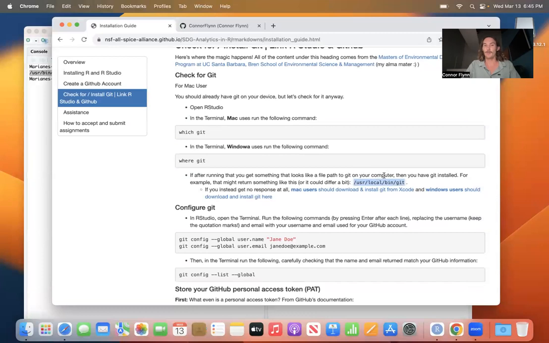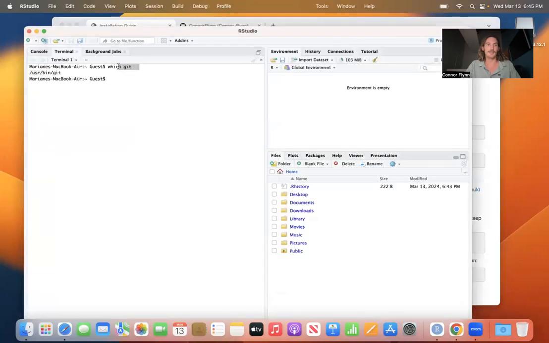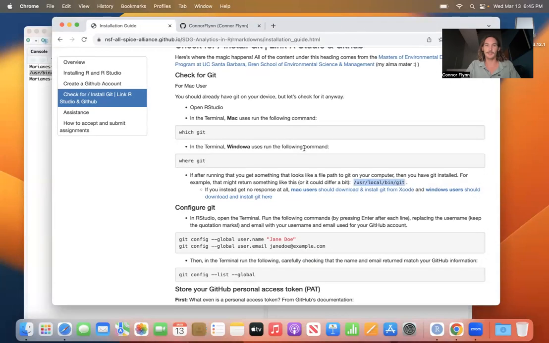If you don't get an output that looks a little bit like this, instead if you get no response at all or an error, you can follow these links to install Xcode or install Git based on whether you're on Mac or on Windows. Oftentimes we'll have some trouble on students' computers and older versions of Git. So that might be something that we'll work through in office hours or in a scheduled appointment if you're running into some trouble there. Assuming that works like it does on my shared screen here, and we type in which git, and we get this output, let's continue with the next steps.